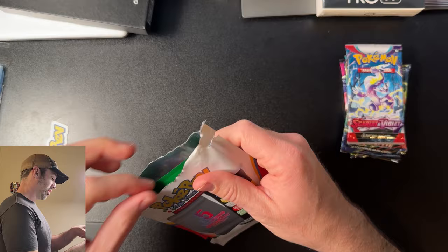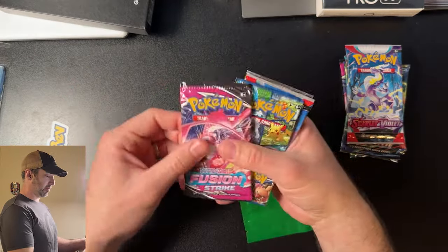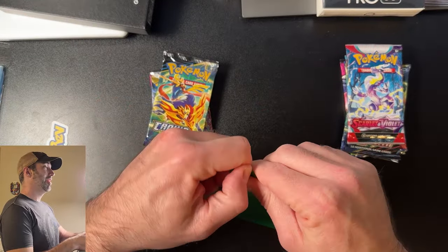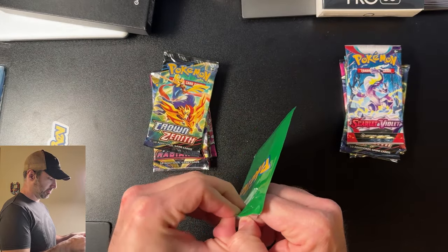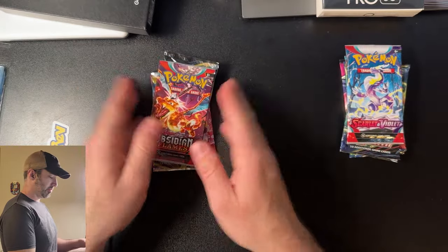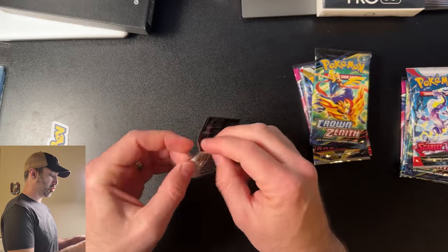Okay, so I already see the green in here, which is disappointing, but it's okay. Inside we got Fusion Strike, Go, Obsidian Flames, Radiance, Crown Zenith. So about the same as the first pack. And in the green pouch we have, what's it gonna be? Something good? Let's find out. Obsidian Flames again. Okay, so I'm gonna go ahead and start opening these packs. Get right down to the fun.